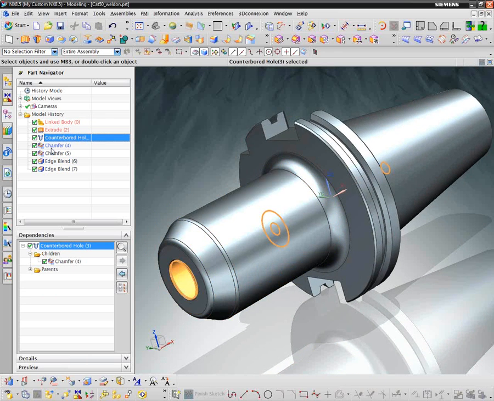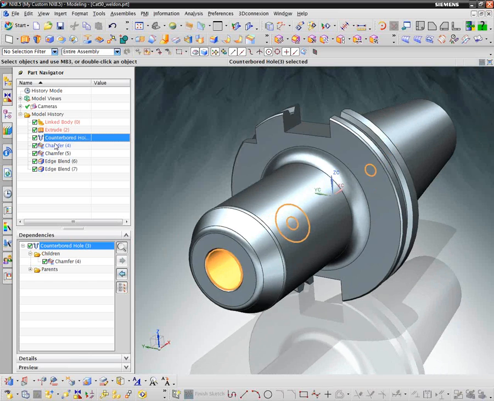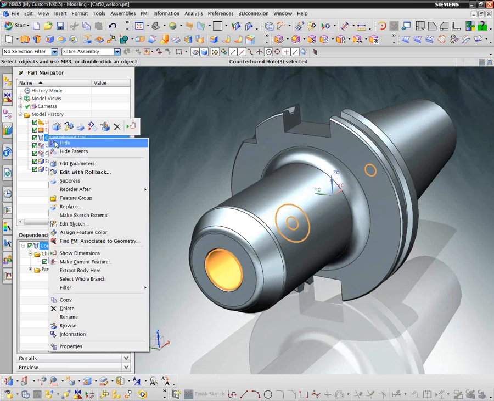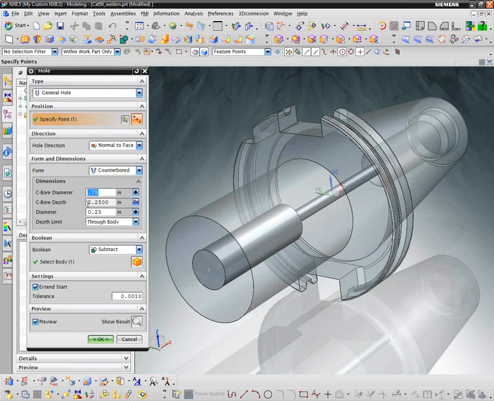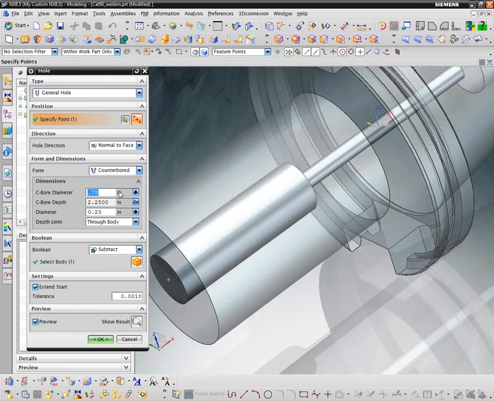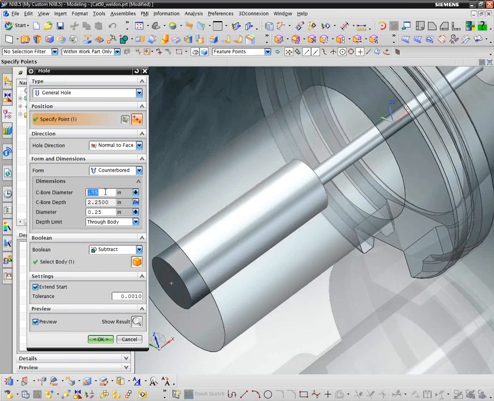Now my counterbore hole, it's just that, a counterbore hole, but let's go in here for a second and look at a couple of things. Here's my diameter for my counterbore, but then I went in and created a formula under my depth, because I also want my depth to change accordingly to the bore.